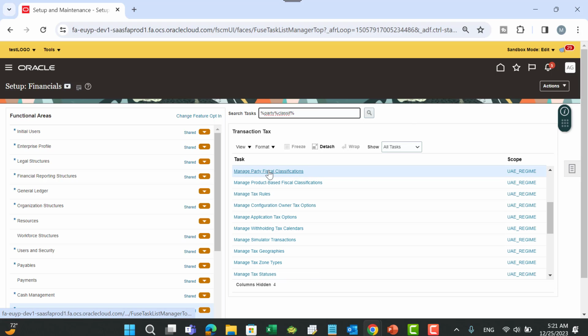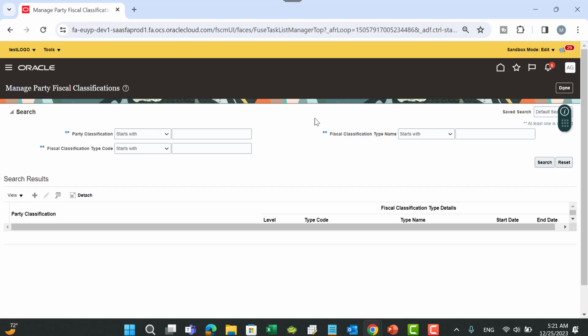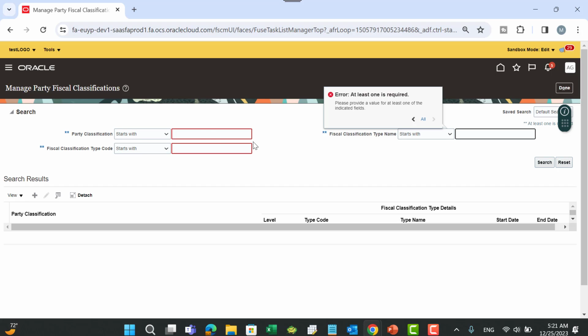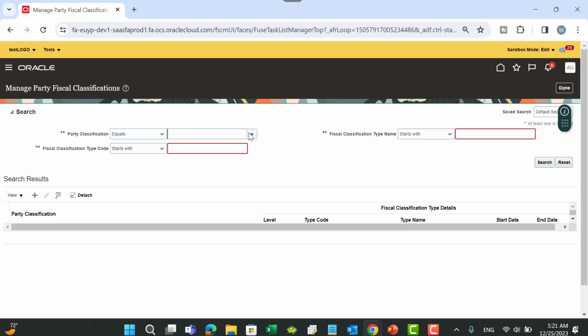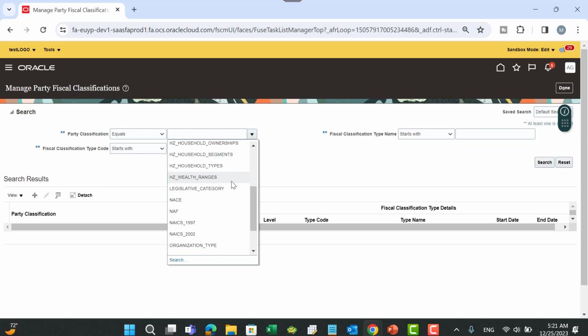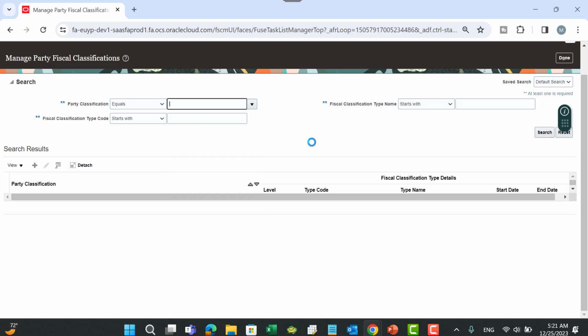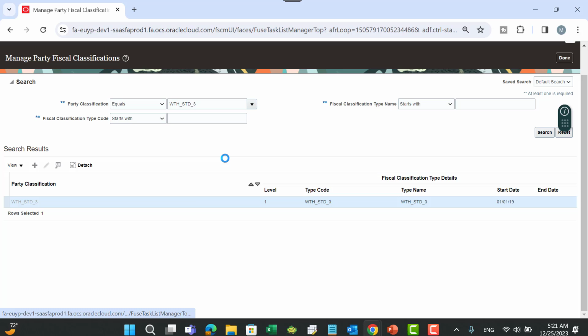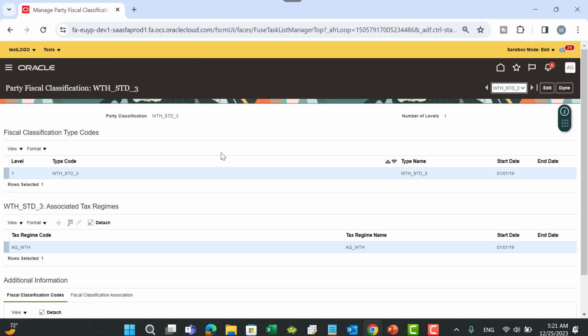Enter party physical classification. Search. I will put it equal to withholding standard 3. Search. These are the party classification codes.